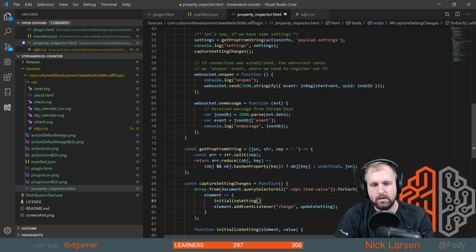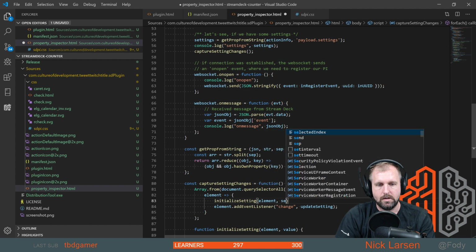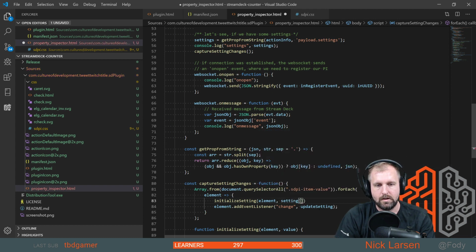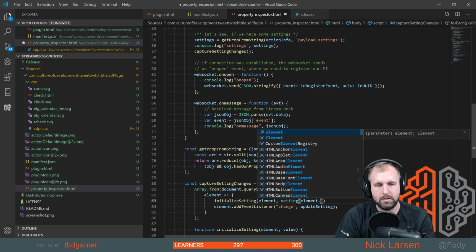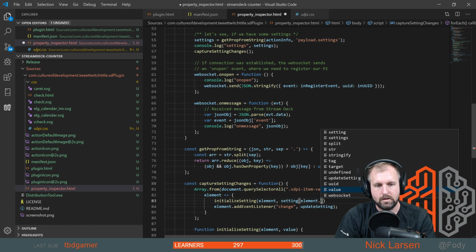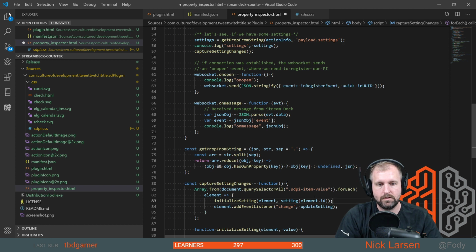Initialize setting of element and setting of element.id settings.